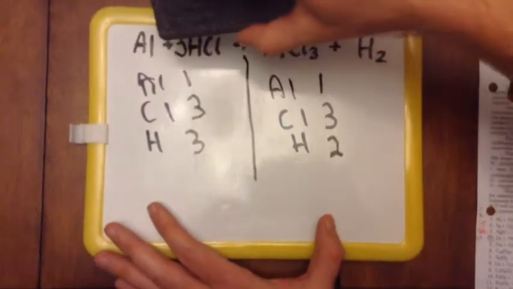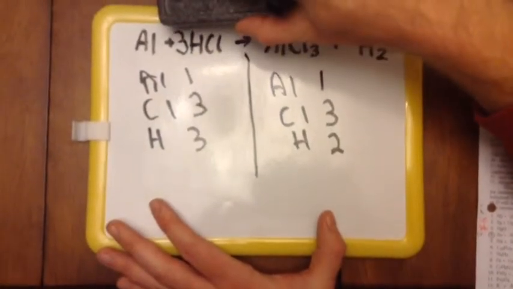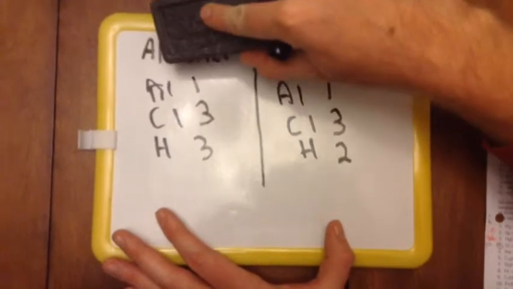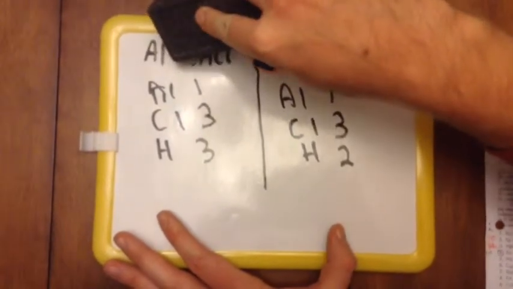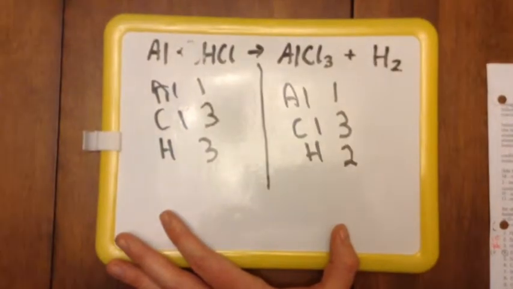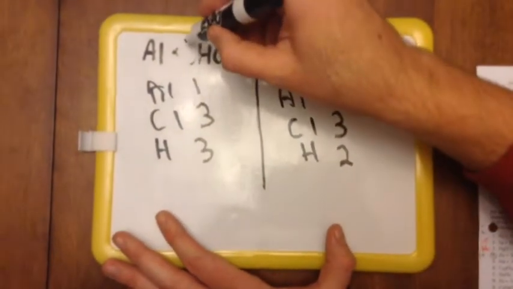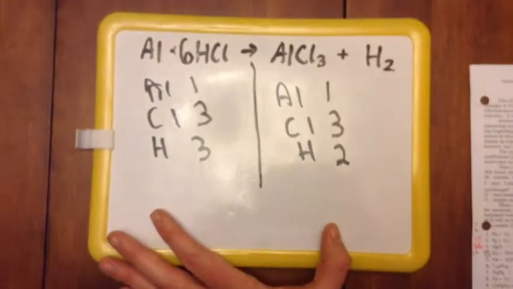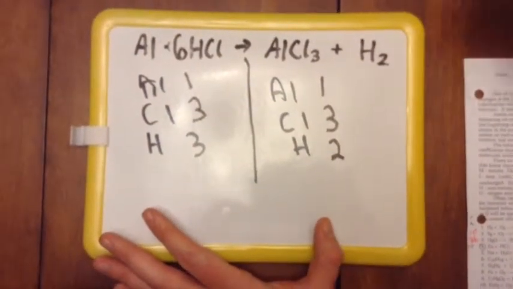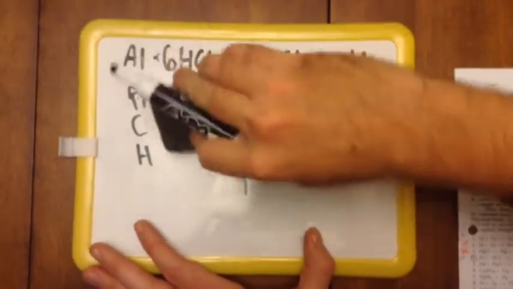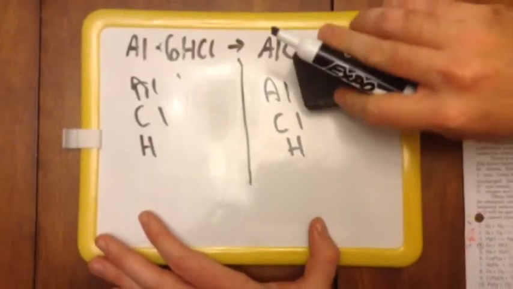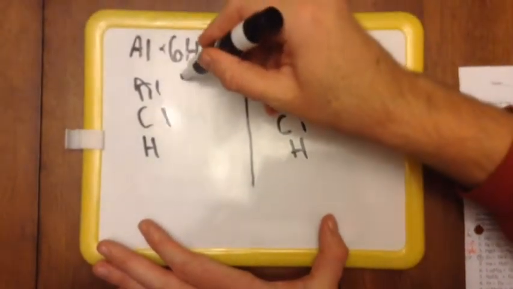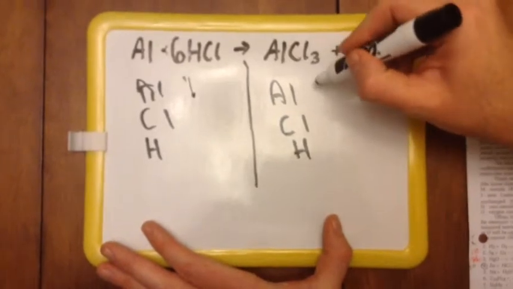coming back to the reactant side, just because we put a 3 there doesn't mean that that's permanent. If we need to bring up one of these numbers, we can take this coefficient, we can erase it, and we can change it to 6 because we know we're going to need 6 hydrogen. And since I made a change, I'm going to erase. Sometimes in these problems, you have to do a lot of back and forth before you get it, but it's part of the process. So aluminum, 1. Aluminum over here, 1.